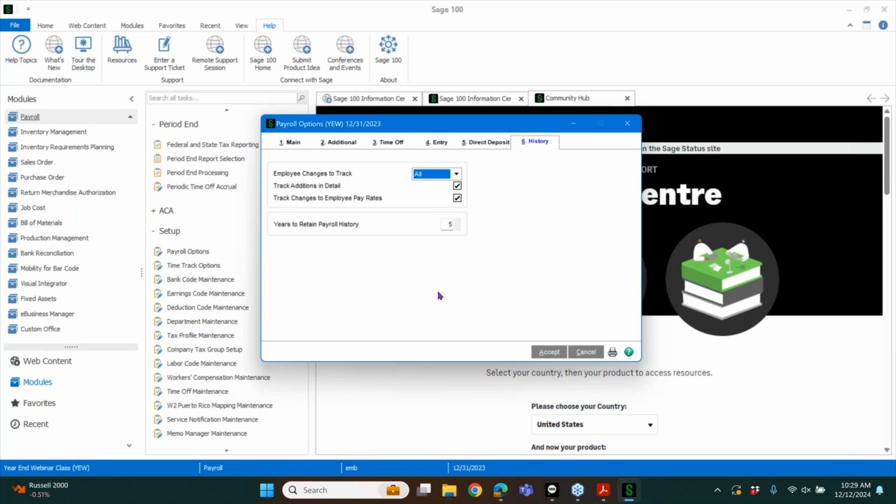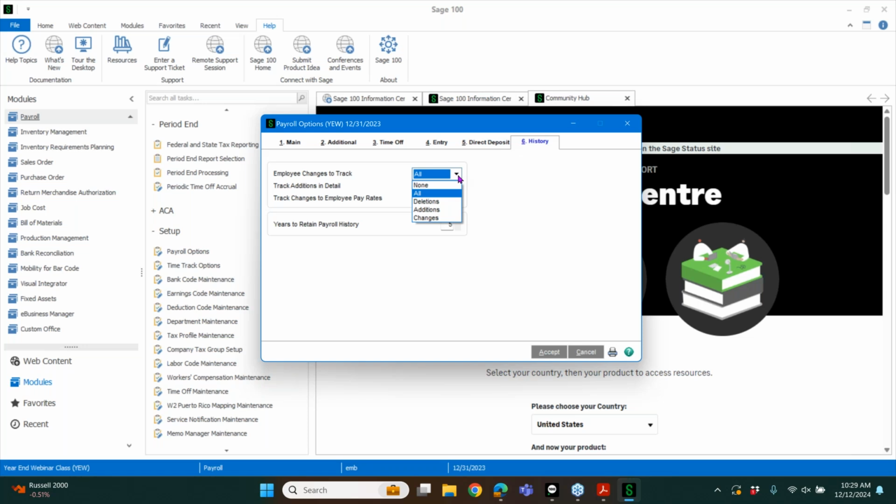Now, there's two other bullets, employee changes to track and track changes to employee rates. These are also some good things just to check. The employee changes to track is whether or not you're tracking, and by this saying all, that means that this particular company is tracking deletions, additions, and changes.